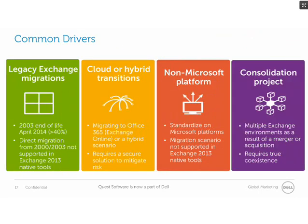Let's talk about some drivers for migration. A lot of you are on the call today because maybe you're on Exchange 2003 or you're on Exchange 2000, and you know that eventually you need to get off of those systems and you need to upgrade to the next version of Exchange, Exchange 2013. You know it's going to be a challenge for you because Exchange 2013 doesn't support a direct migration from Exchange 2000 or 2003, so you're probably interested in what kind of things you can do to help keep you from doing that two-step migration and eliminating some of the work involved in a two-step migration.